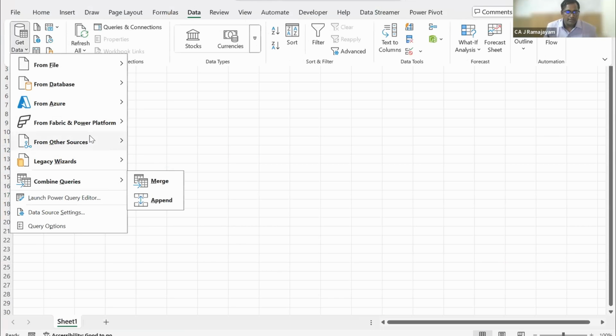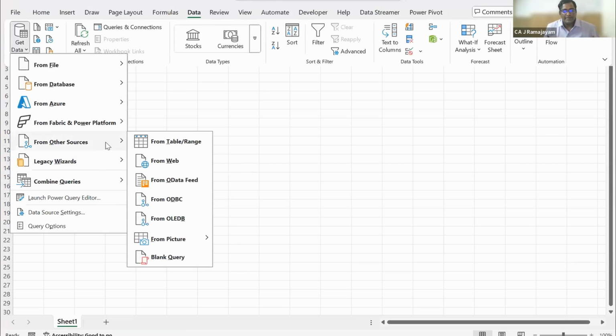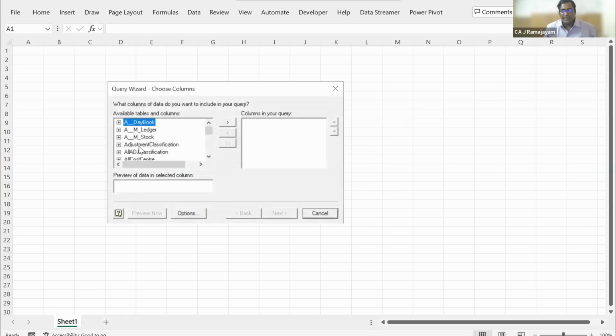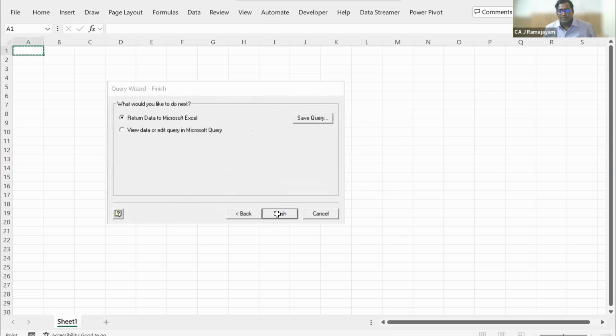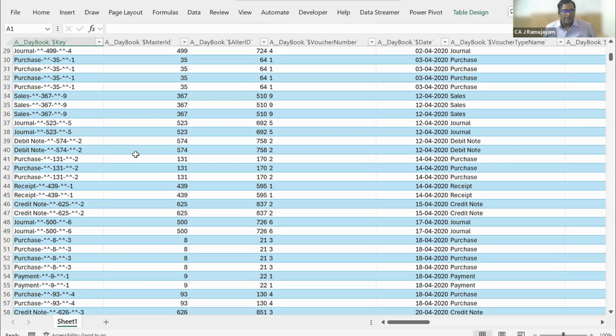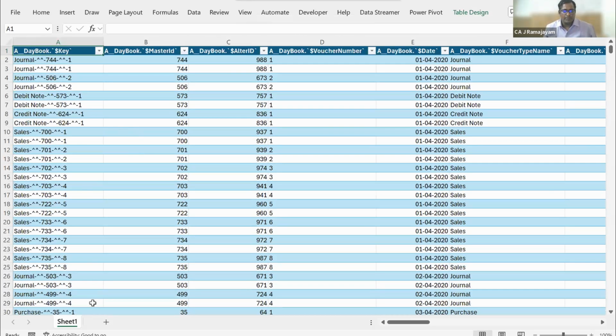I could be able to hear to know that it got recorded later. So I need to go to data, get data, legacy wizards, Microsoft query, but some other versions will have it in other sources, Microsoft query. If I click on this Tally ODBC, I'll get these three tables here. I can just simply click this center button where all the fields will be moved out. It is just a wizard to pull out the fields which I want for reporting, and click a button, it gets loaded. This is one way to pull out the data.